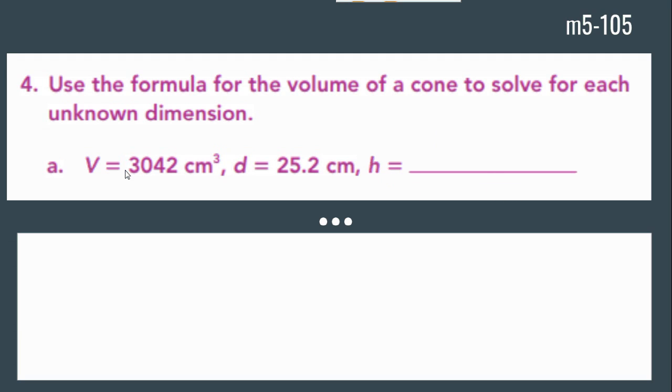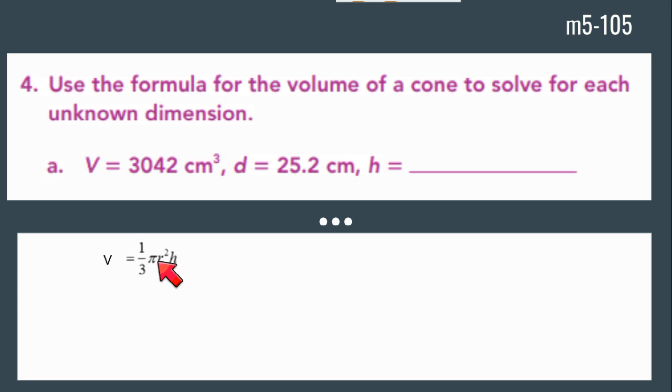So the first thing we're going to do, and you're going to do this with me, is we're just going to remind ourselves of the formula. So go ahead and take a second and write the formula out like I have it here. All right, so we see our formula. The next thing we're doing is we're going to plug some information in. So again, where V is for volume, we're going to write what our volume is. Pi is still pi no matter what. 1/3 is still 1/3.